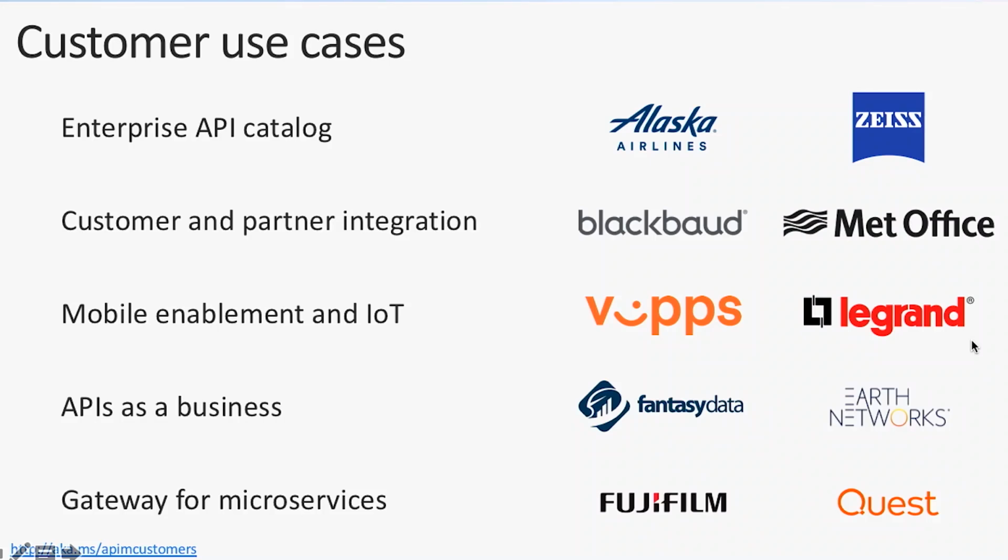And finally, gateway for microservices is another emerging use case. Basically, just like Alaska, a lot of organizations today are breaking their monolithic systems into microservices, right? And as soon as you do that, you will need a gateway to help you decouple the front-end apps from your microservices, right? And do things like SSL offloading, request orchestration, authentication, and so forth, right? So for example, Quest Software uses API management to handle all the authentication for their microservices. And they also call API management the glue that ties everything together because they have microservices running everywhere. Some of them are in Azure, some of them are in other clouds. So they use API management to create a layer of abstraction and hide that complexity away from their clients.